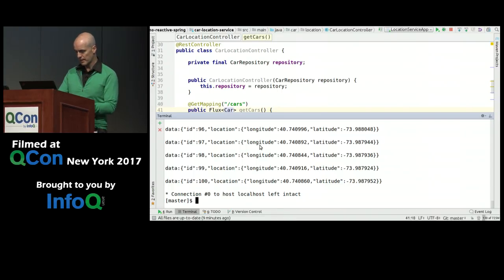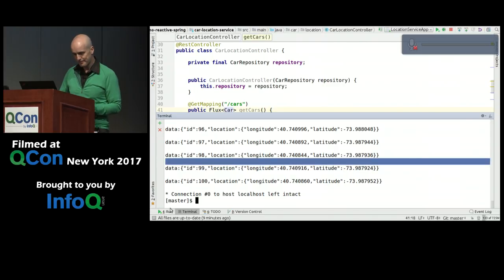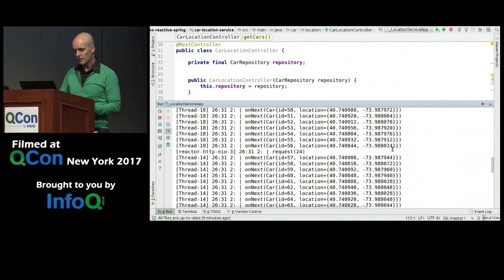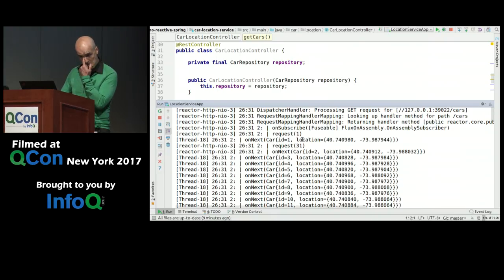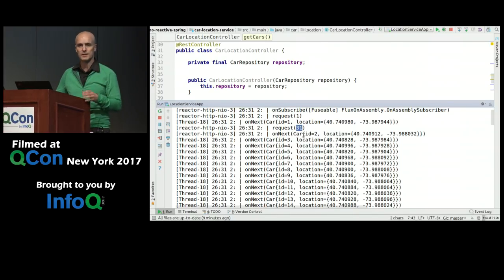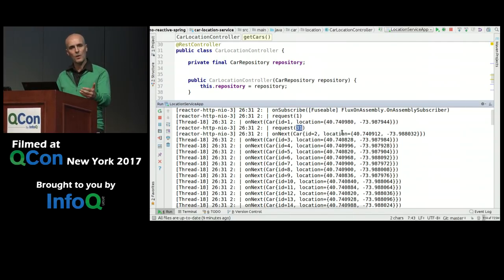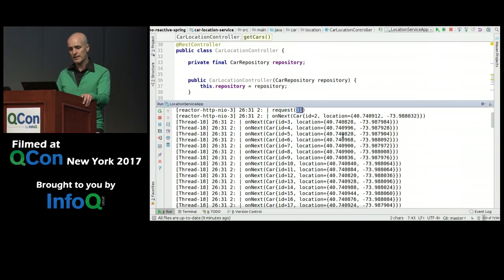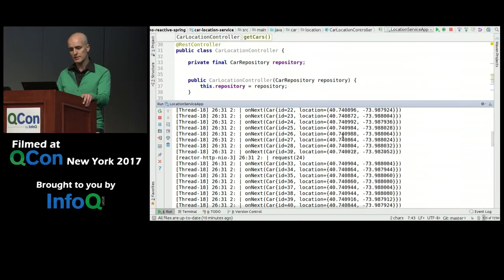But let's take a look over here. So let's see what happened over here. This time, we did a subscribe, and you can see that it's asking for a certain amount of items at a time. And this is the implementation of the reactive library that we're using, in this case, Reactor. It's asking for 31 items to start, and then we're getting 31 instances from the Mongo repository. Then it's asking for 24 more, and we keep going like this.